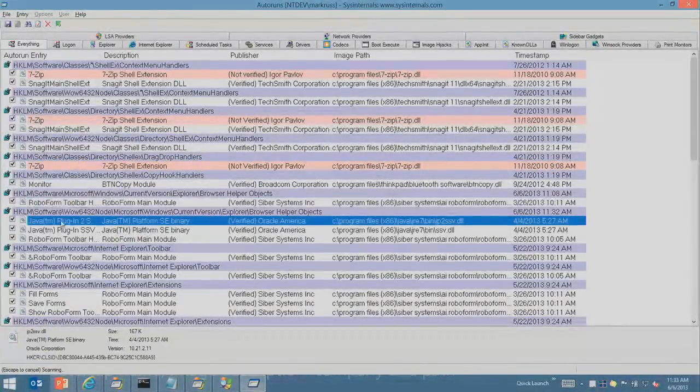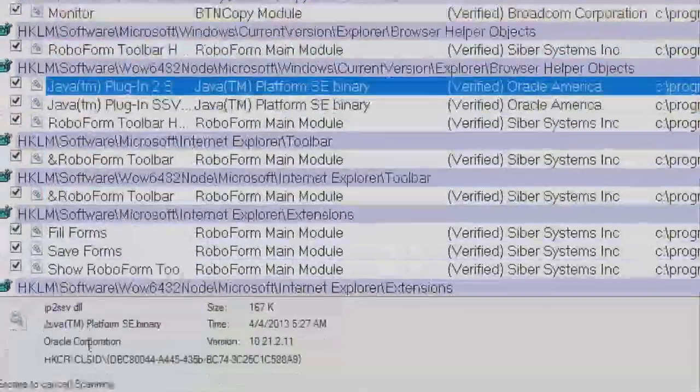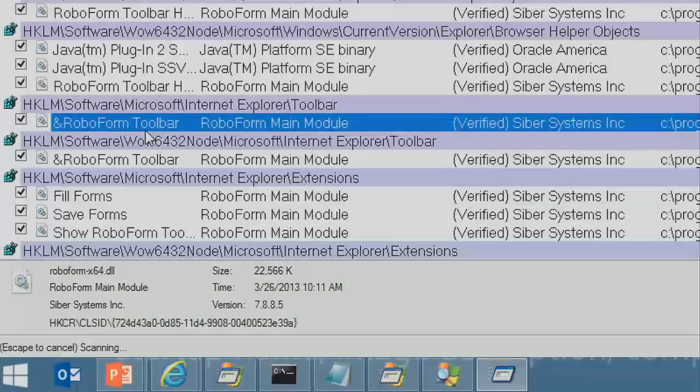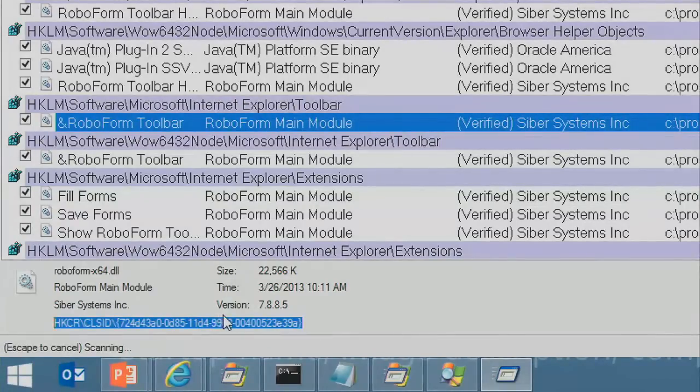The other things you can do here, besides looking by category, is see specific information about a particular item. I select this RoboForm toolbar, for example. I see it's this DLL from Cyber Systems. It's a COM class object, so it's got this class ID here, its version number, the time it was made, and the size.